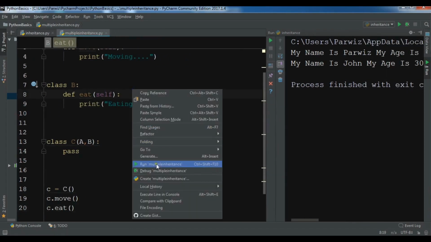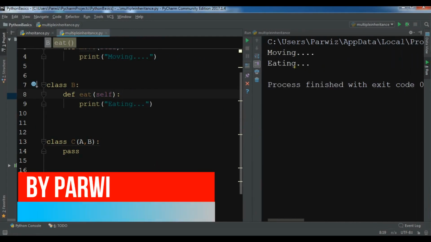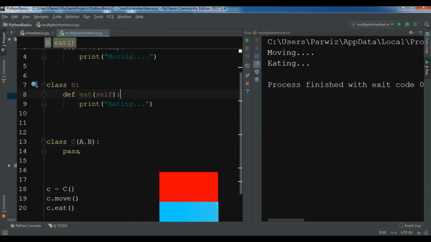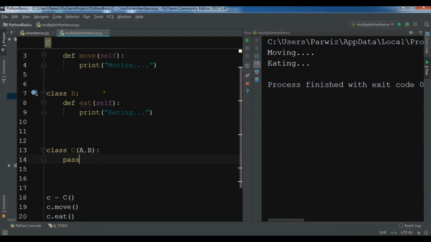Okay, now you can see moving, eating. Even though we don't have these move and eat methods in our class C, because it is inherited from class A and B, we can access these methods.